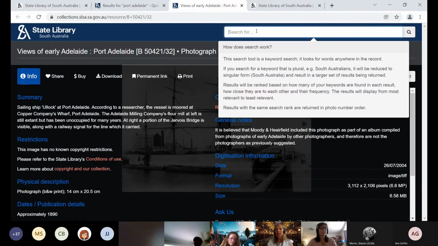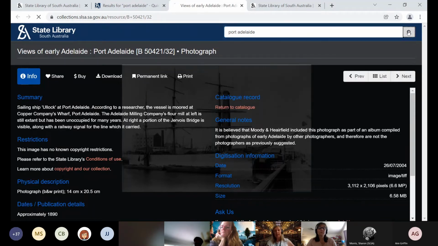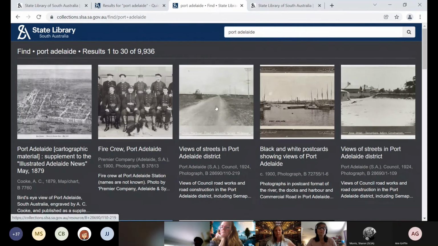Once you're in your search within photograph searching, you can replicate your search. The reason I'm showing you this is it's a little platform that makes things a whole lot easier once you're in a photograph, because it will give you thumbnails. So you can see there's close to 10,000 photographs on Port Adelaide.